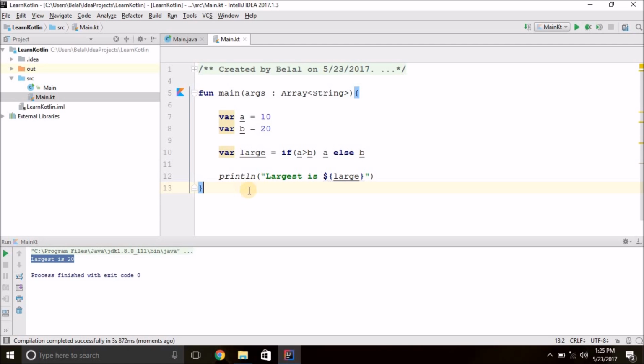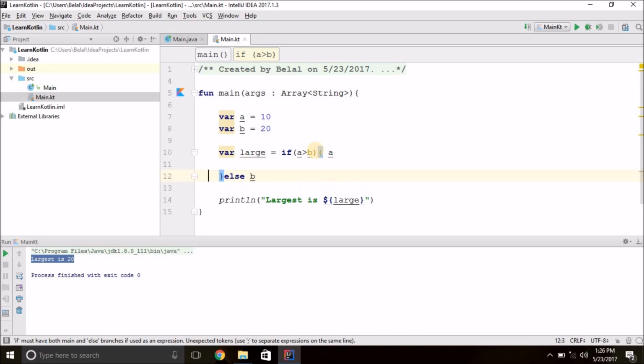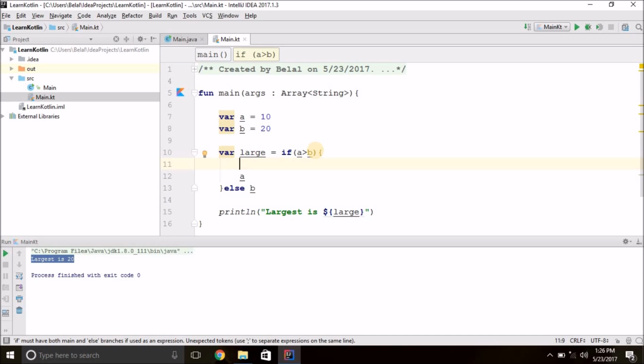But this does not mean you cannot put a block for if else. You can also use a block. Let's see how you can do it. If you have to execute a number of statements for if and else, you can put them inside a block, and the last statement of the block will return the value.